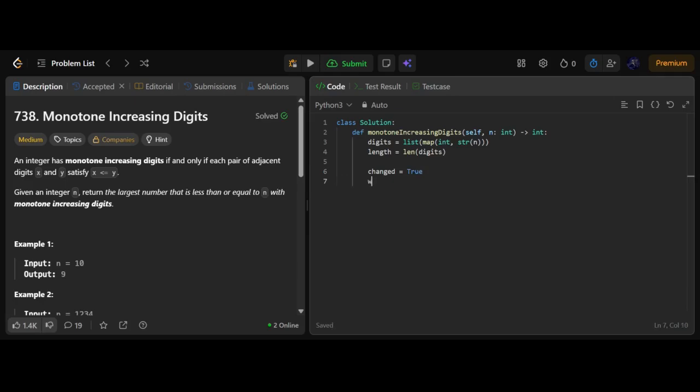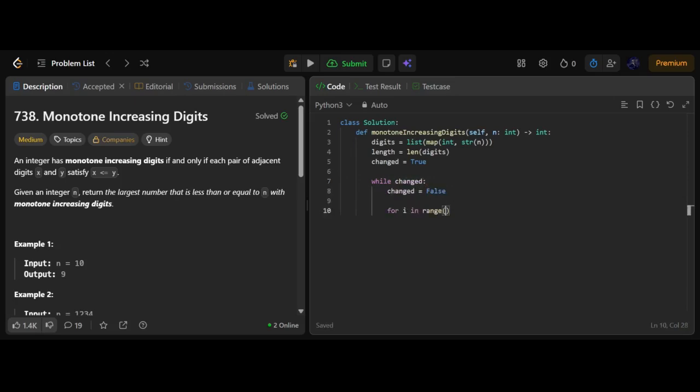So the next thing we want to do is say while changed. Changed is going to be equal to true, and this is if there are any changes that we need to make. If we make any changes, we set this equal to true. If it's equal to false, then that means we've made no changes, and therefore we have derived an answer. So we're going to say while changed. We'll set changed initially equal to false, and our job is to make this true if need be.